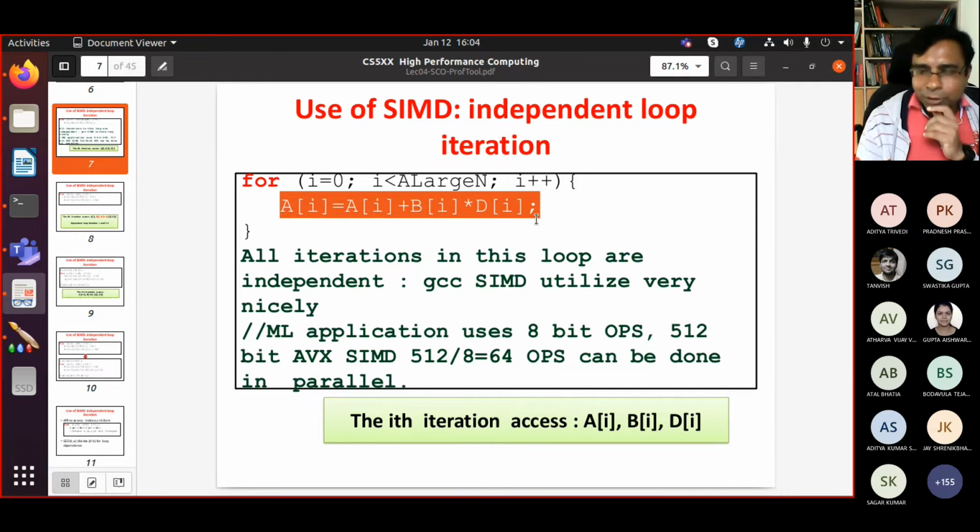Are you able to see this code? Yes, sir. Every iteration can be done in parallel. That is our main concept. In simulations, we looked at it from this point: suppose for i is equal to 0 to 512, we want to do all 512 iterations parallelly. That is our main motivation. Is it fine?